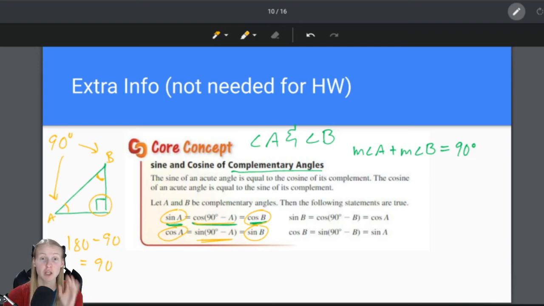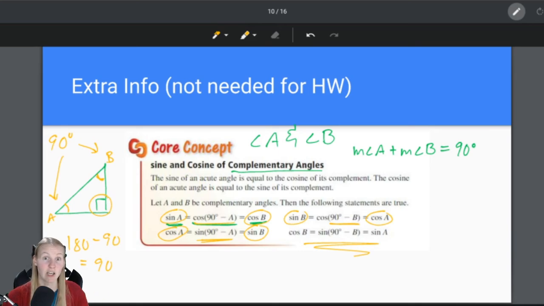There's another fun way. Next year you will learn another fun way to see this in action when you graph sine and cosine. Unfortunately, we won't do that this year. That's Advanced Algebra Trig. If you wanted to see that, I'd be happy to show it to you, maybe on the YouTube live stream every weekday from 12 to 2 p.m. But yes, so sine of B equals cosine of A because 90 degrees minus B gives you A.